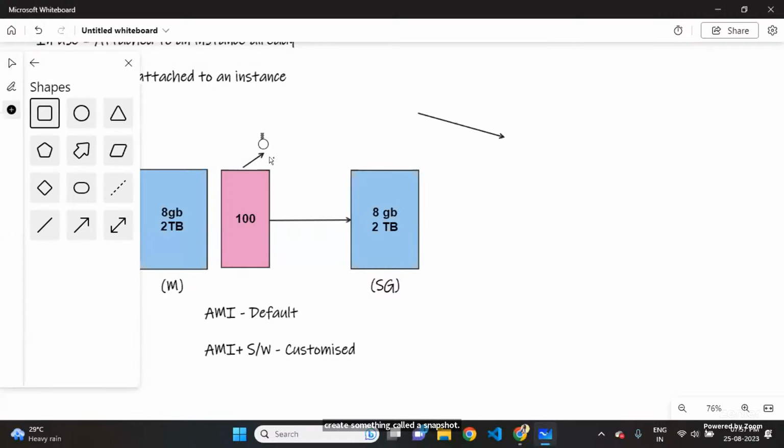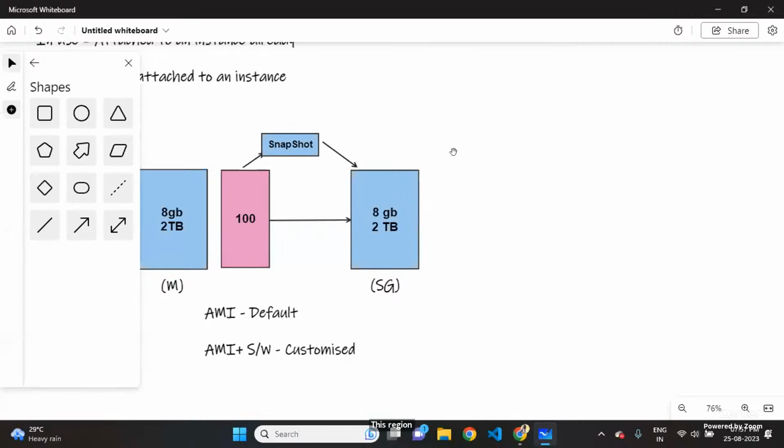This will be much faster than the image because there the OS is involved. Here it is just the volume. So we are going to create a snapshot out of it. And then we are going to copy this snapshot from this particular region to the other region.